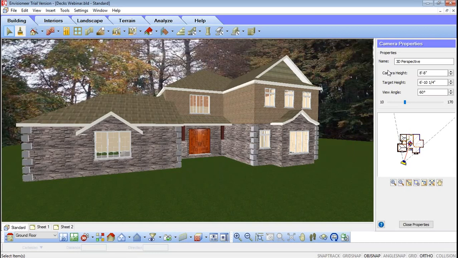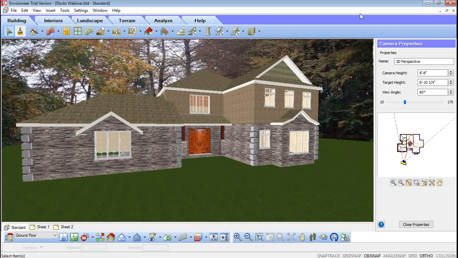So to get started with the decks webinar, what I want to cover today is first off, we're going to insert a concrete pad for the front door. We can see here in this 3D view that we've got grass right up to the front door. We're going to insert a concrete pad there. And then afterwards, we're going to go to the back of the building where we're going to insert a deck on the lower level. And then there's also a door out the back on the upper level where we're going to insert a deck up the second floor level as well.